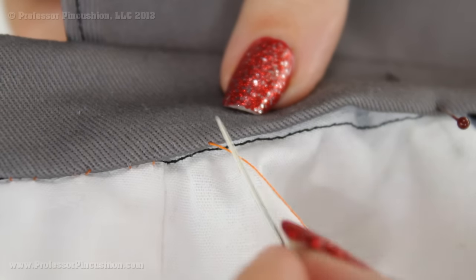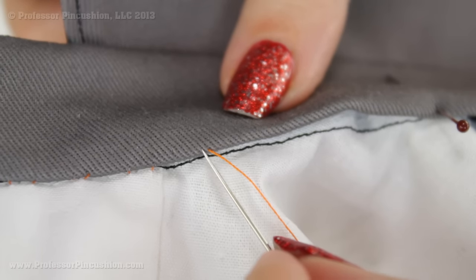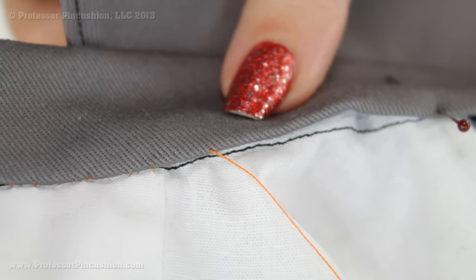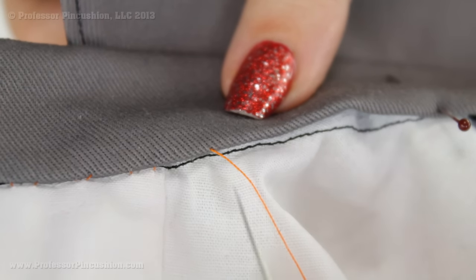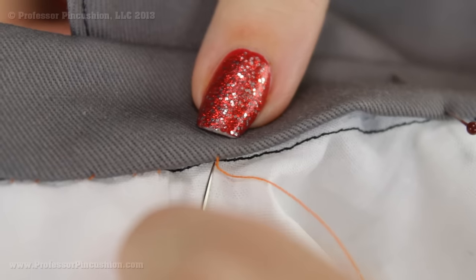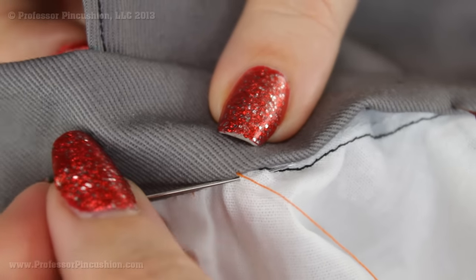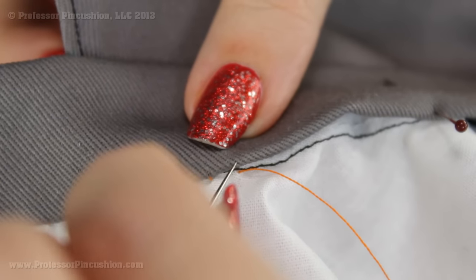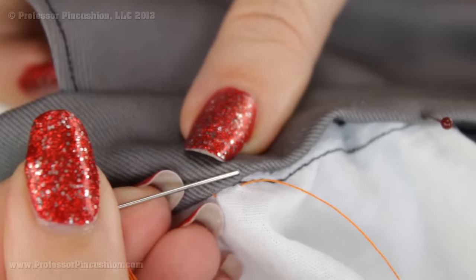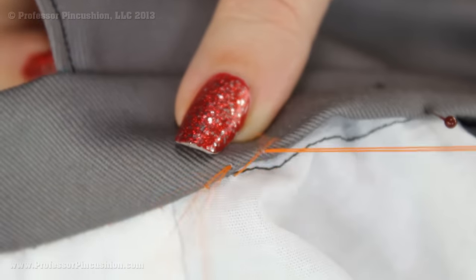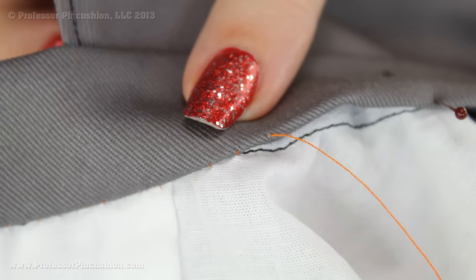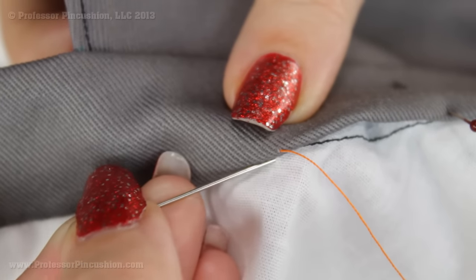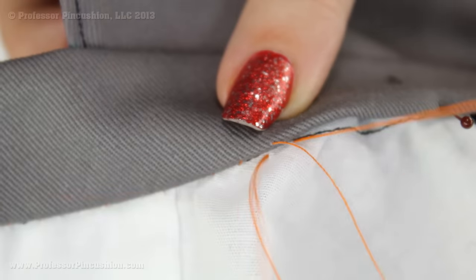For the slip stitch I'm going to be going between the two sides. So I'm going to be going from the folded edge of the gray and then grabbing a little bit of white which is my shirt. Use a matching thread. I'm just using a contrasting one so it's a little bit easier to see. So you can see my thread is coming out of this folded edge of the gray so the next part is I'm going to grab a little bit of the white fabric right underneath it. Pull this through and then grab a little bit of the gray and I'm trying to stay as close as I can to the folded edge because then it's not going to show up as much. Then just tuck this in. I'm going to grab a little bit of the white and I'm going to do this for the whole length of the way. So you're just going back and forth between the two sides.